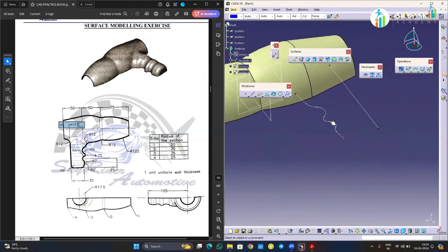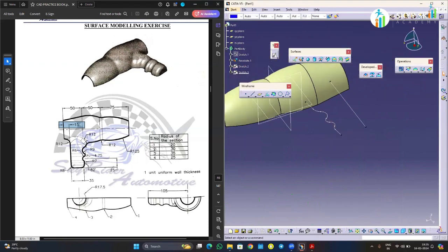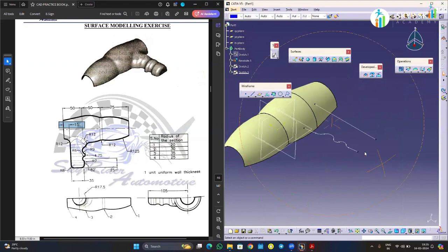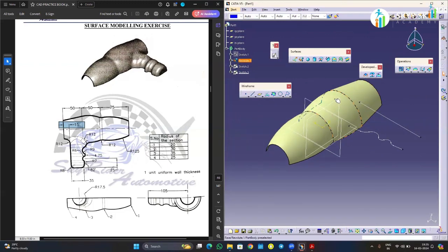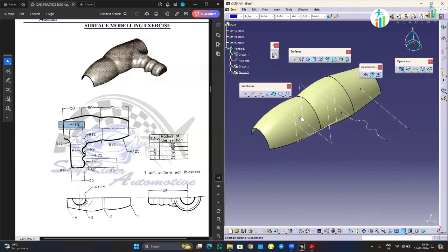So you are having one guide curve and a second guide curve also, but you don't have this profile. So we need to create the profile over here. For that, we need planes. Without planes, we cannot create any sketches. These are coordinate planes that are given by default.